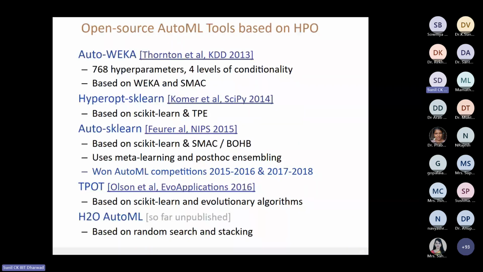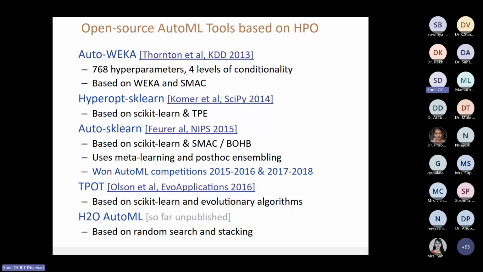Open source AutoML tools based on hyperparameter optimization are Auto-WEKA, which has 760 hyperparameters and 4 levels of conditionality, based on WEKA and SMAC; Hyperopt-sklearn, based on scikit-learn and TPE; Auto-sklearn, based on scikit-learn and SMAC, Bayesian optimization and Hyperband, which uses meta learning and post-hoc ensembling; TPOT, based on scikit-learn and evolutionary algorithms; and H2O AutoML, based on random search and stacking.